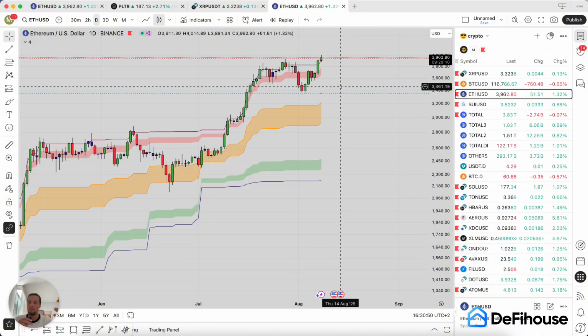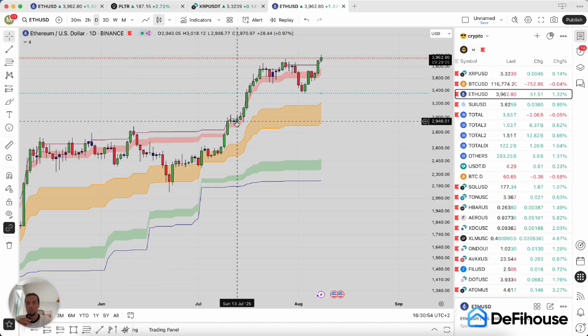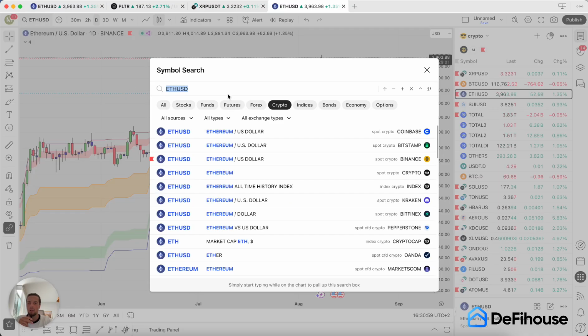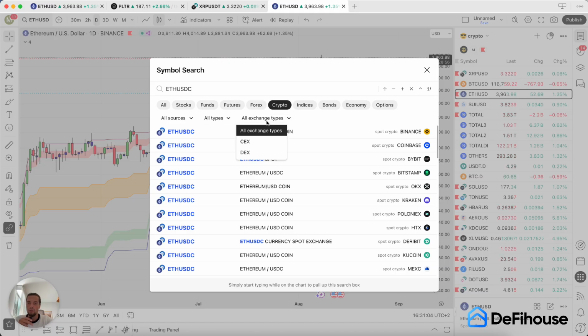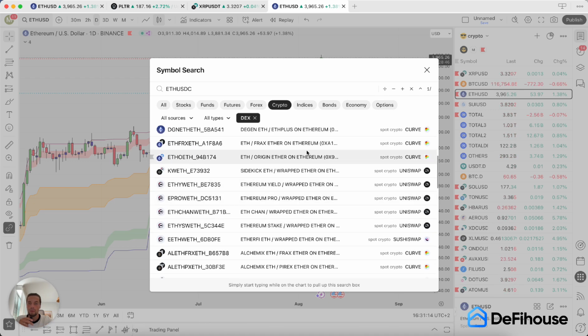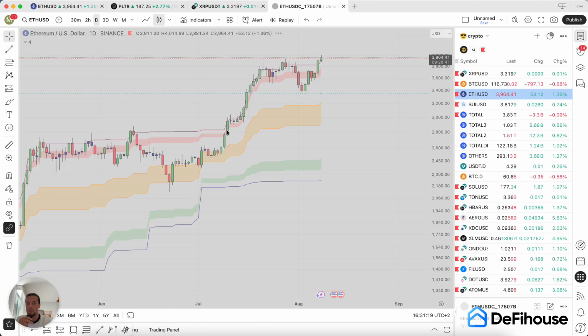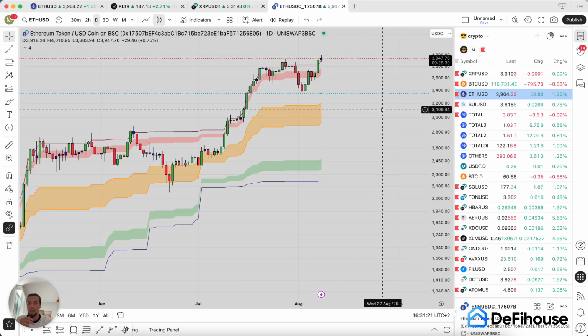Or you have another option, which is to actually go to that specific pool on TradingView as well. What you can do is go to, for example, ETH USDC, and choose DEX, and right here you will see which one you want to use. For example, this one is from Uniswap.